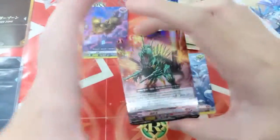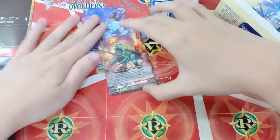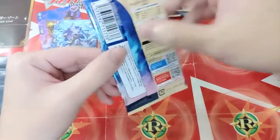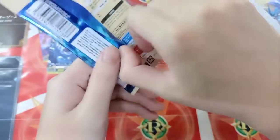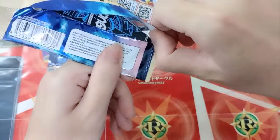Okay. Oh yeah, I forgot to mention that in one of these boxes you get one reprint plus. One reprint plus is basically the reprints that you're going to be confirmed to get within the reprints from the previous tournament promos.